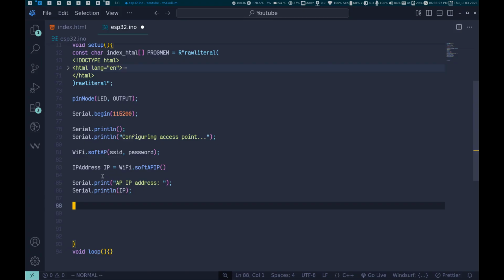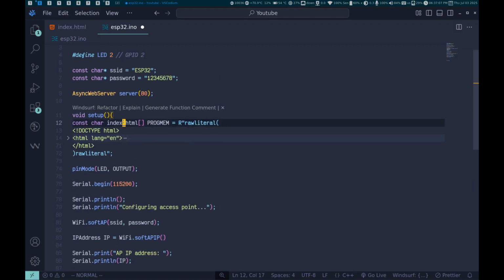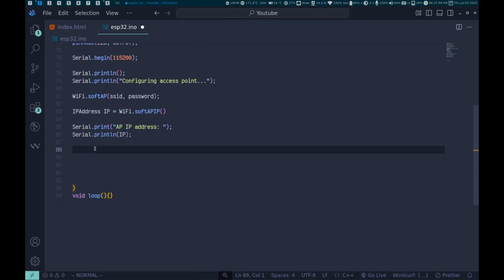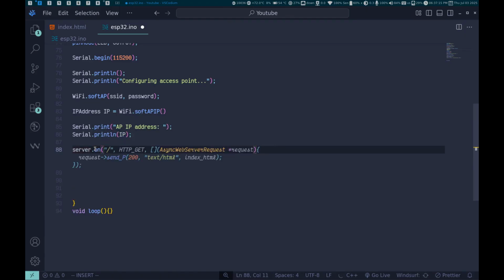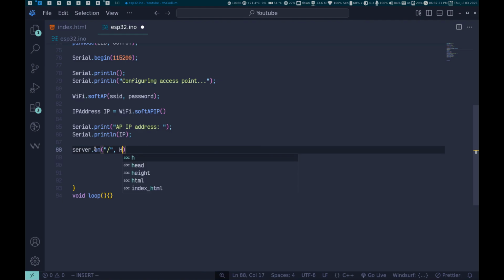We will create 3 endpoints right now. The very first one will be serving the HTML file whose content we have here. It will be server dot on this route. It will be get.